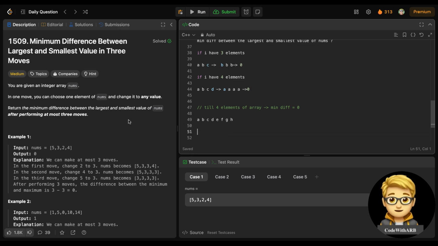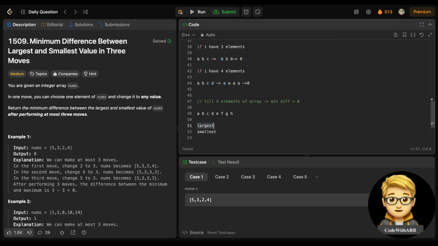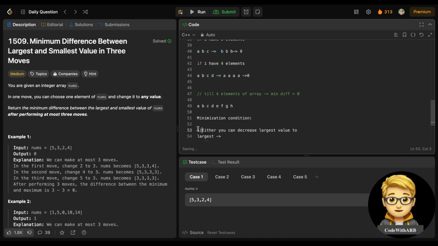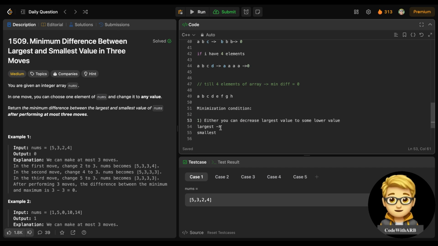I want the largest and the smallest values. For the minimization condition, either you can decrease the largest value to some lower value, or you can increase the smallest value to some higher value.